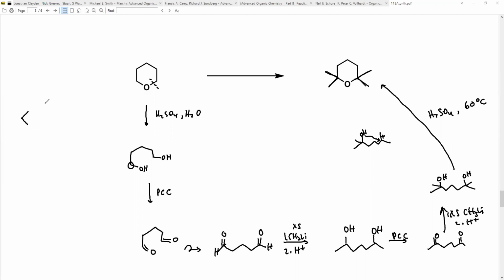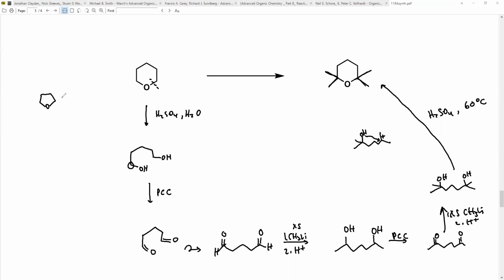So for anyone who gets this far, I suppose you could try this out. It's a cool little proof of concept. I keep saying proof of concept, I don't know why. But it's a cool little mechanism test. It's not actually true that ethers are inert. It's not actually true at all that ethers are inert to base.